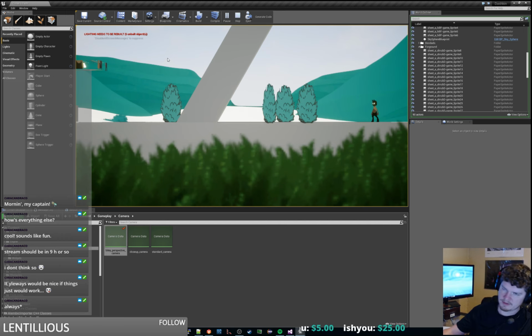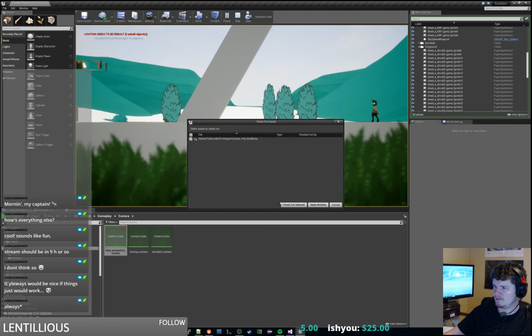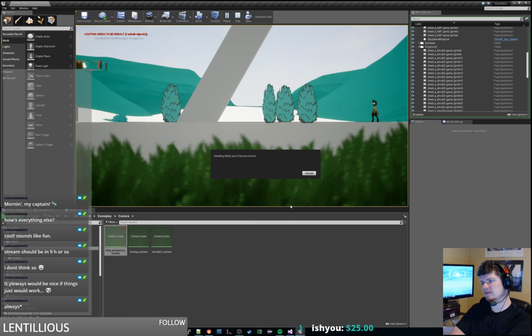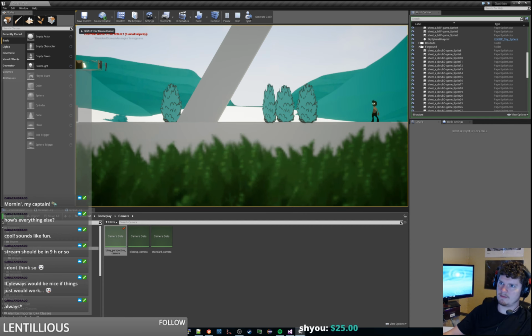Let's take a look at what the UI looks like in the same vein, like what we've got to do to fix the UI.